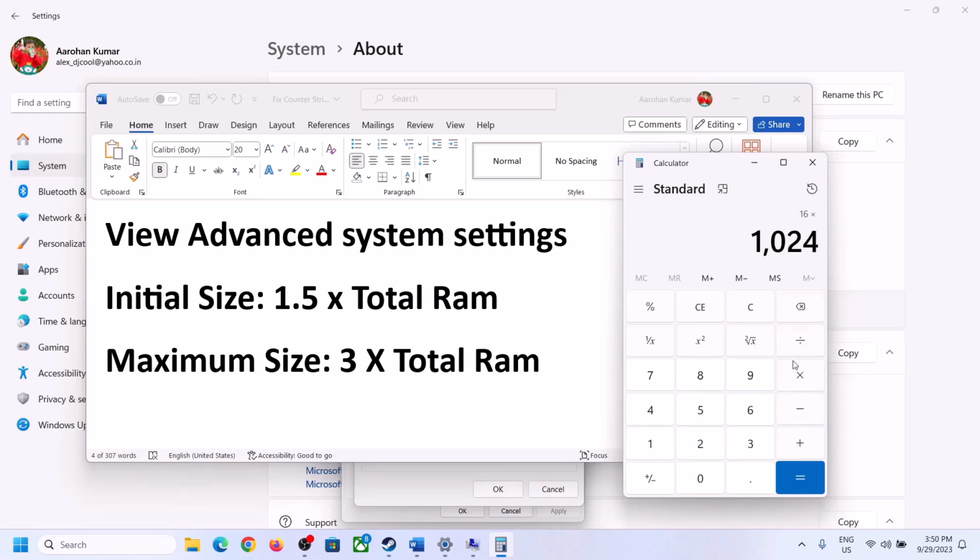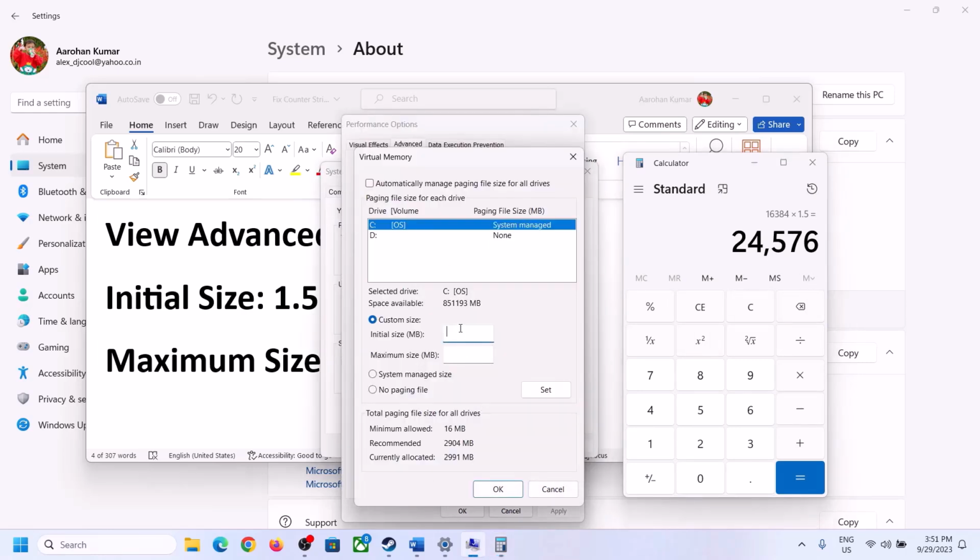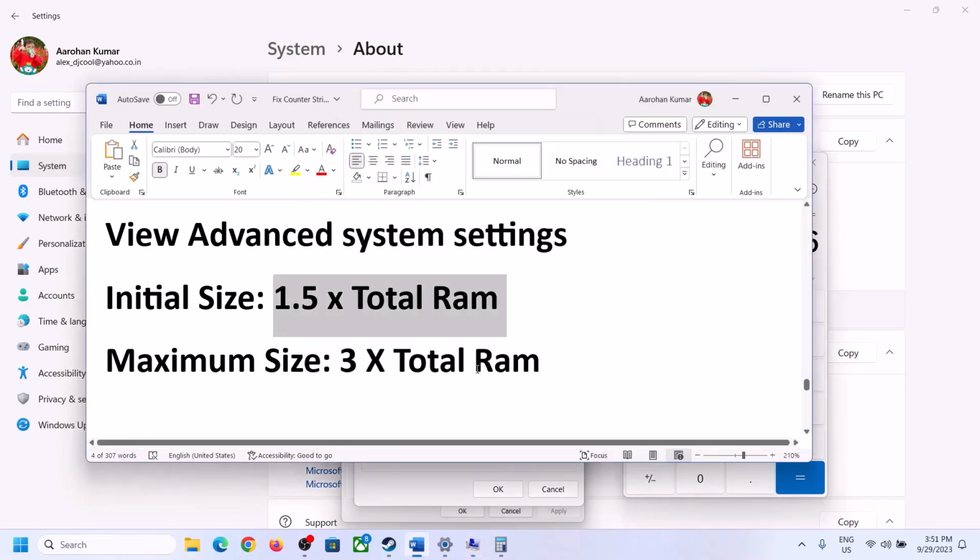So 16 GB in megabytes will be 16384, into 1.5. This is my total RAM in megabytes. Now 1.5 times total RAM. So in my case initial size is 24576, and maximum size is 3 times total RAM.